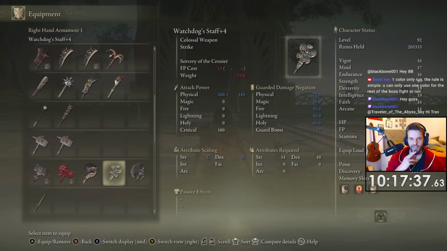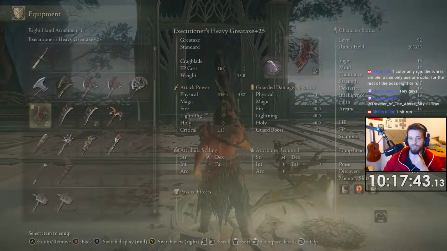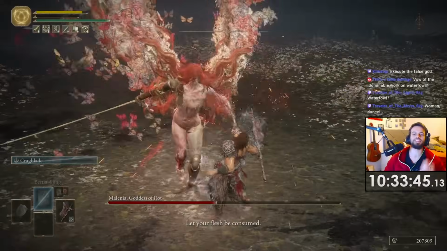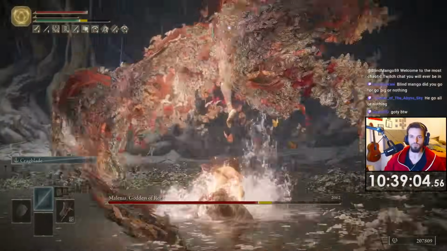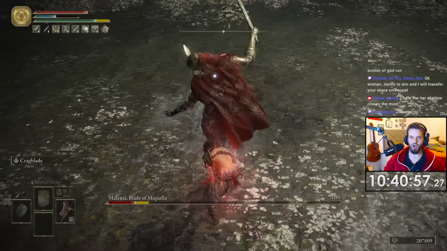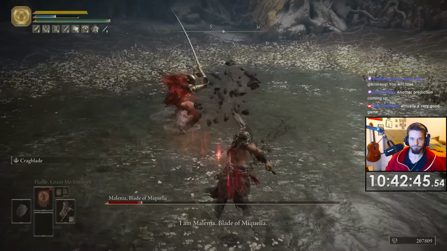Alright. For Malenia, I do want to actually use... where is it? Where is my beautiful blade? Executioner Heavy Great Axe, because I think it's going to be the best. No! I pivoted! Your streamer is not that bad at this game, guys. No! What? Wait, what? No! Scratch my face. What the hell?